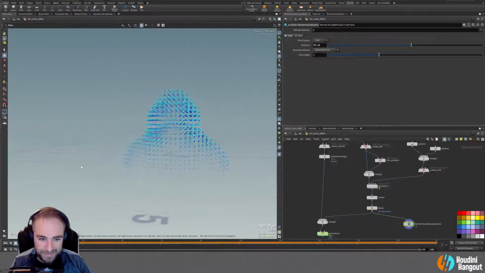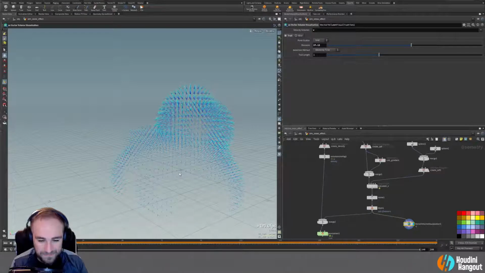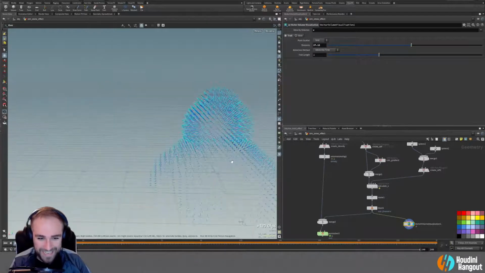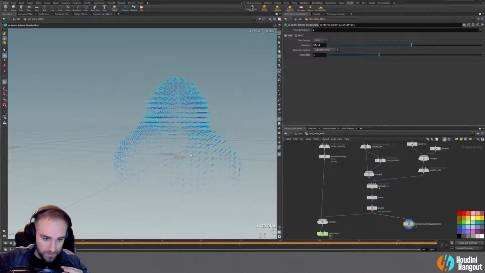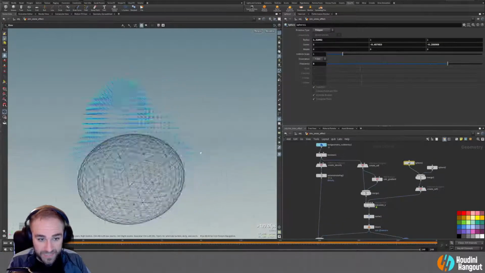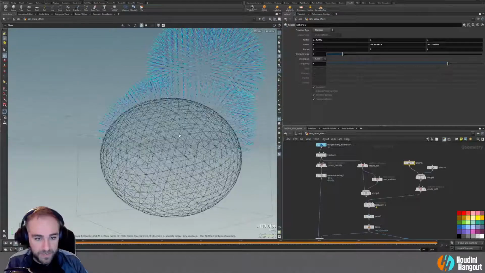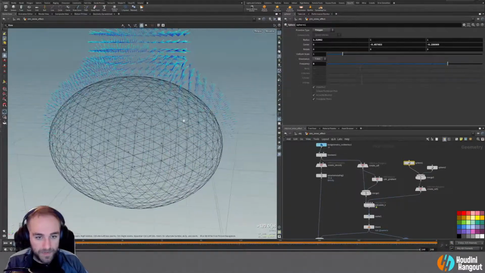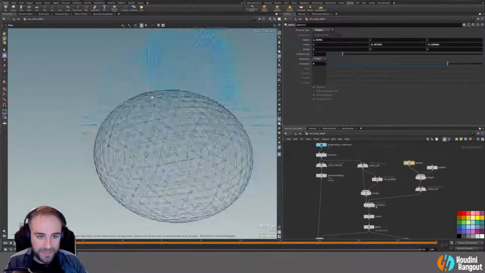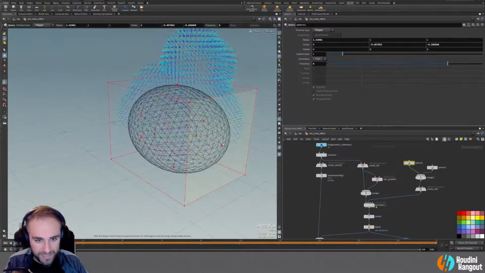But as you can see here, because the velocity field is so far outside of it, we have so much more room around it that kind of needs to get canceled out. So I'm just going to have to tweak those spheres here. You can see it's canceling out the vectors in those positions that are more or less inside of this sphere, but it is still missing some of those. And I guess I should have been looking at that part of it. But anyways, we can play around with this and cancel these out for the most part.